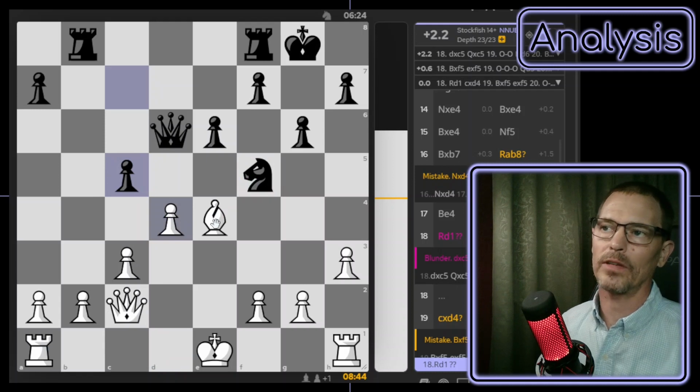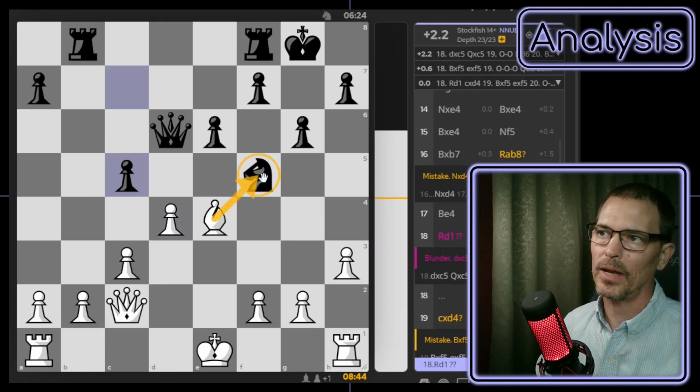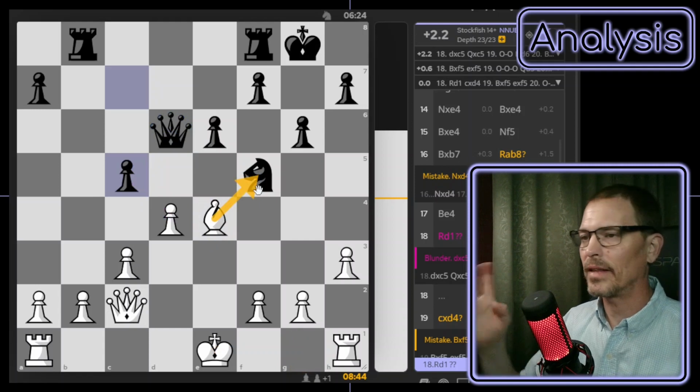I don't understand that. It just looks better to me, even after following out the lines a little bit. It just looks better to me to take this, which doubles their pawns, and then take that. But it says if I took there and they took there, then my best move would be to castle. But somehow taking here first is better. Taking here, let them take, and then castle. And then they'll run away with their knight someplace, like here, when I could have taken it first. So that's a line that's a little beyond me.